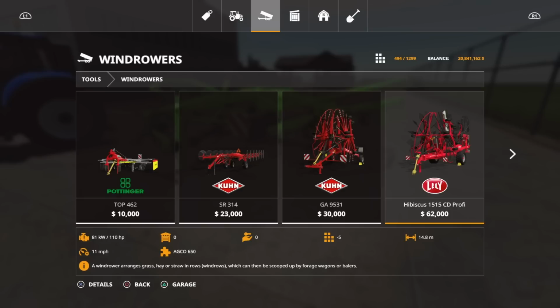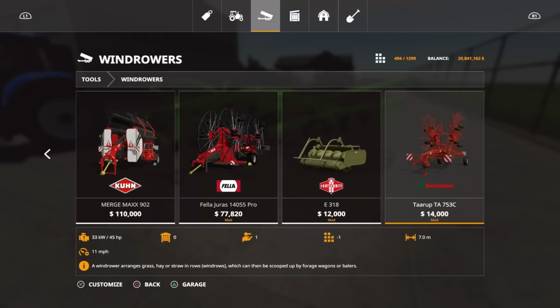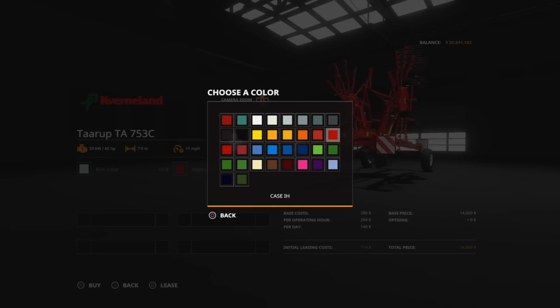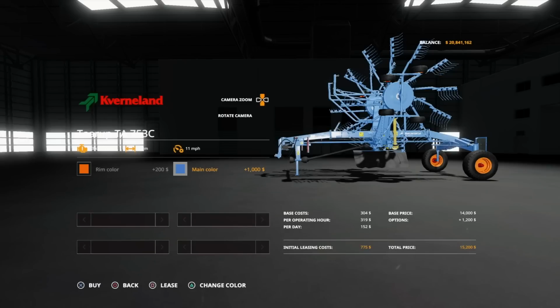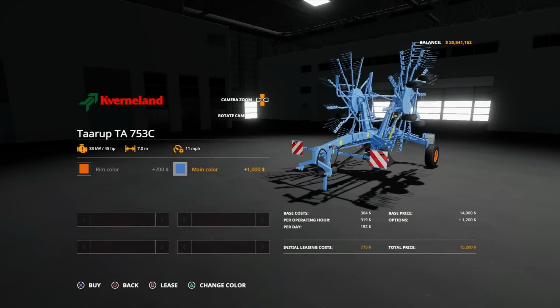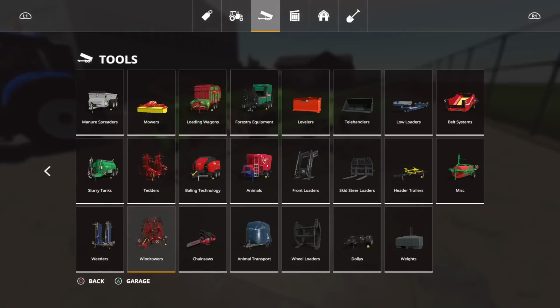I think we have got a slightly smaller one, a modded one. Oh, I can't remember what that was now. But anyway, at the end here, 14,000 for a 7 metre. Options available. We can change the rim colour to any of those. So we might want to go with orange on the rims, and then main colour again, anything you like to match your tastes at that particular moment in time. Like I say, very nice, neat, tidy mod.